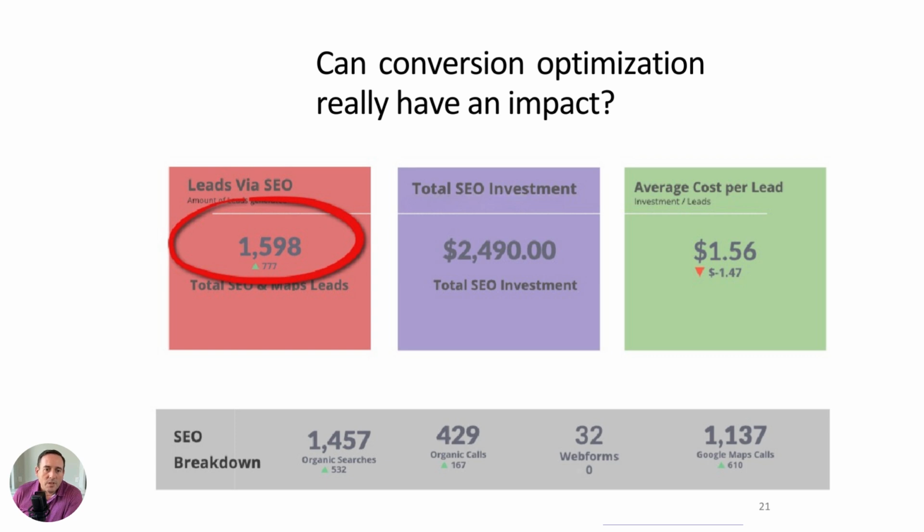And so when we look at this, the question really is, can conversion optimization really have an impact? And absolutely it can. We can see big increases from the same traffic you have now. So it may not even require a bigger investment in your outbound marketing. It could just be the optimization. And then you see substantial growth simply by getting your website right.